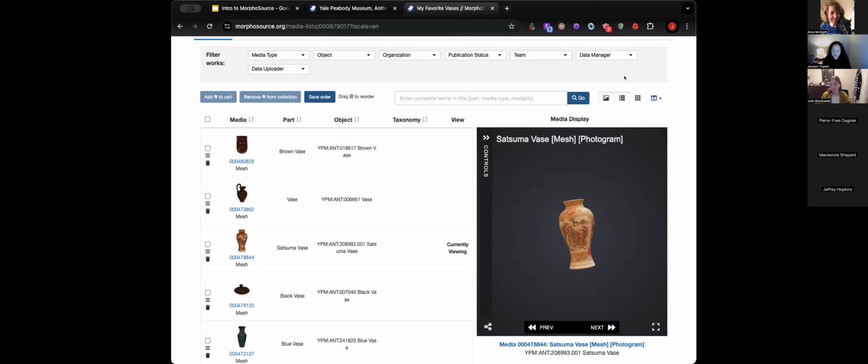I'm very excited about the IIIF capabilities that you mentioned, and I'm wondering, how do you find the manifest URL? Because I tried the IIIF icon and it seemed like those links are not working. You also mentioned that there's a new presentation API and that maybe it's not set up yet, or is that the best way to find them? Go ahead, Julie.